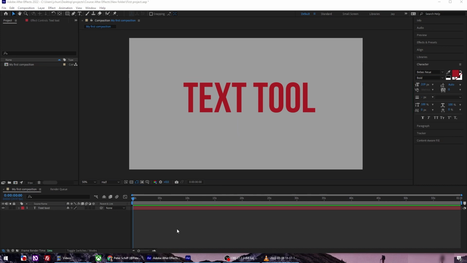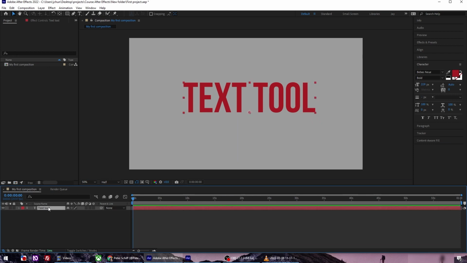If you look at the bottom here in the timeline section, you'll see our text layer. If you click on the layer, it also shows that it's selected on the composition. See how you have these little red squares? And you also, on the layer, have all of these little options. It looks a little daunting, but for now, let's just leave everything alone. You do not need many of these options.